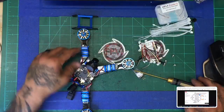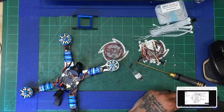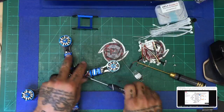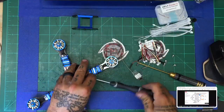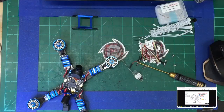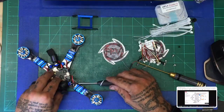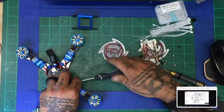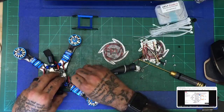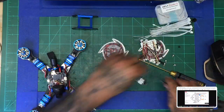Now, I do need to take the camera off too, because I've got to get in there, so let me get that out as well, and let's get to rocking on this thing, okay? Because we've got to get the buzzer put in, and I want to make sure that we have everything ready to go. All right, there's one screw, and now we'll get the other one out, and we'll be good to go.